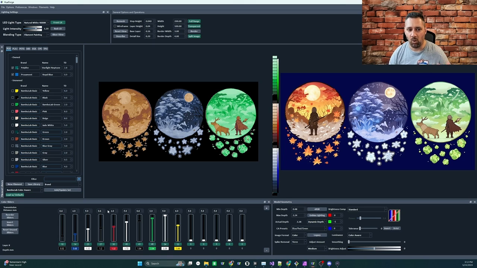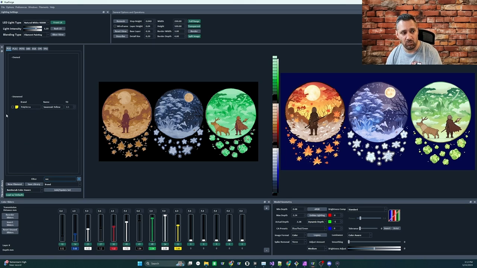Okay, one other really important thing to keep in mind when dealing with color aware is, again, we don't want to make this too tall. And in order to help keep it from getting too tall, we actually want to start using lower TD colors for some of our blending. This Bamboo Lab Basic Yellow is amazing on a normal HueForge, but we probably want something more like a Polyterra Savannah yellow for this to get our yellow faster. And then this red, we may very well want something like a Polymaker Wine Red on top of our red.